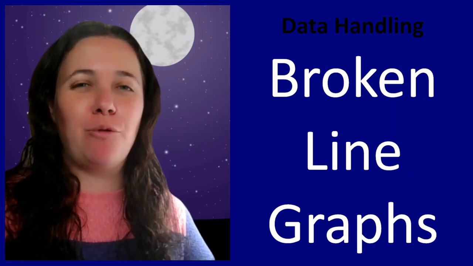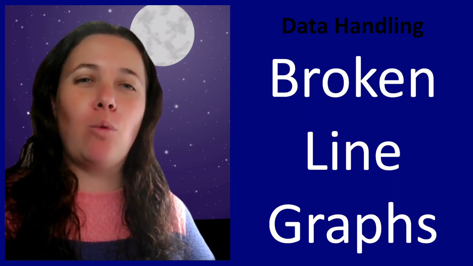Today we're going to be learning about broken line graphs. First, let's quickly talk about what broken line graphs are. A broken line graph is a graphical representation of a variable changing as time or a different variable changes. Most of the time, we're working with broken line graphs that are in terms of time, but you can also get broken line graphs that have another variable that is changing and you're measuring a different variable according to the first variable. But most of the time, we're measuring the changes of one variable as time progresses.